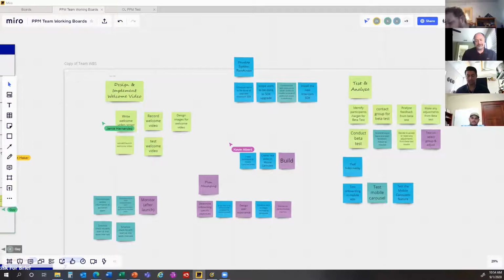I liked it. I've done affinity brainstorming a few times. This is the first time I've done it on this platform though, and I have to say I like it. In the past, especially with bigger groups, these affinity brainstormings were beneficial, but this seemed a little bit more streamlined, and it was easier to collaborate with the rest of the team members. So I liked it, and I think that's really all I have to share.